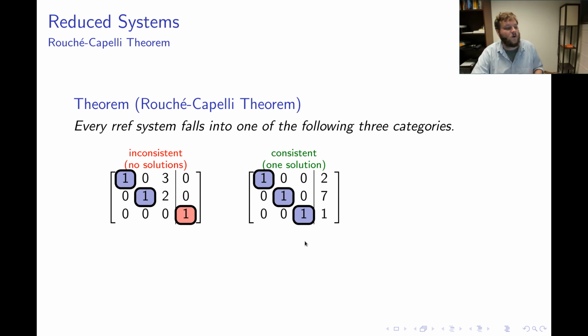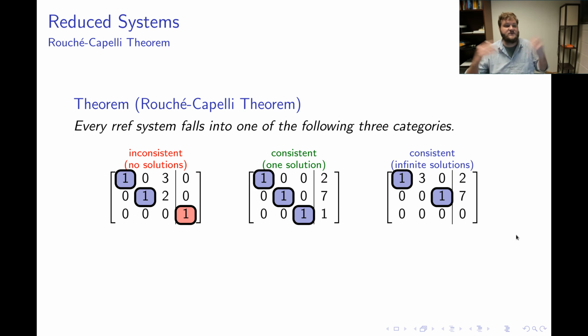Our second broad category here is the category of consistency with exactly one solution. As we'll see in examples in a moment, this is exactly the situation where your system is consistent. So in reduced row echelon form, that means there's no pivot in the augmented column. But also where you have no free variables. So that would be consistency with exactly one solution. And then the third category, and perhaps the most interesting, is the category of consistency with infinitely many solutions. This occurs when you're consistent, again meaning there's no pivot in the augmented column, but free variables exist in the system.